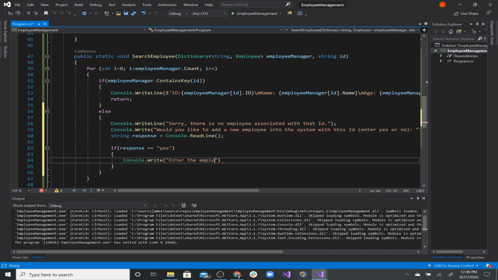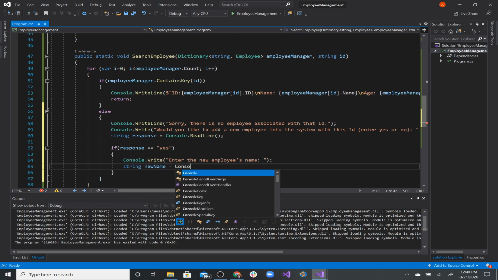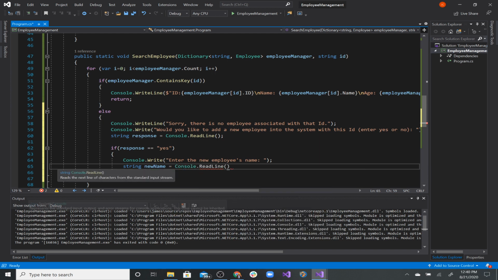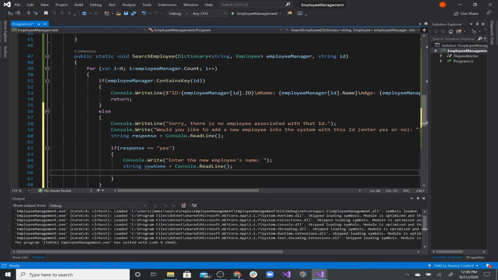Enter the new employee's name. So they are going to enter the new employee's name, and then we want to store that in a variable called new name. Now what we're going to do is read it. We're going to read what the user types in and store it in a variable.